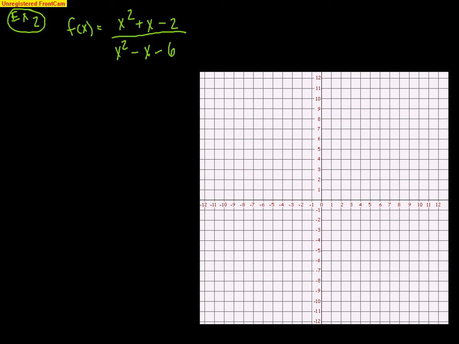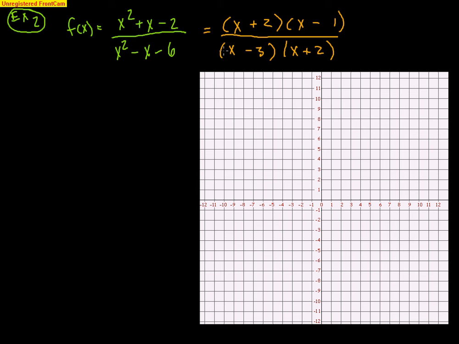First thing you should always do to analyze these is go ahead and factor. So let me factor this guy. Let's see here. I get x and 2. I got x and 1. And let's see, I'm going to need a positive 2 and a negative 1. That way I get that positive 1 in the middle, negative 2 on the outside. And let's see, this is going to be x minus 3 and x plus 2.